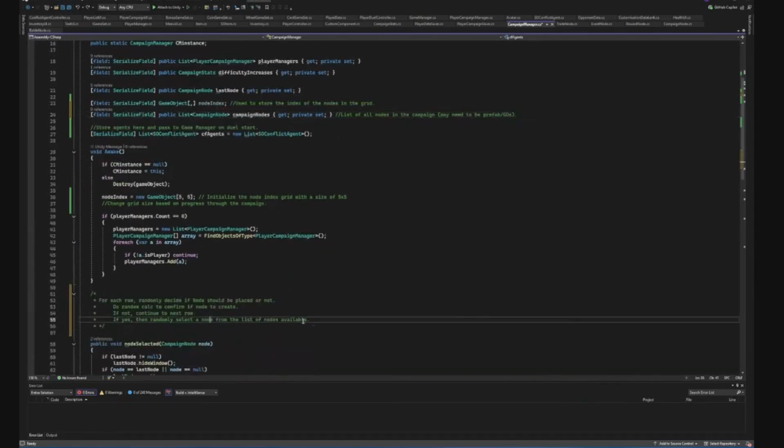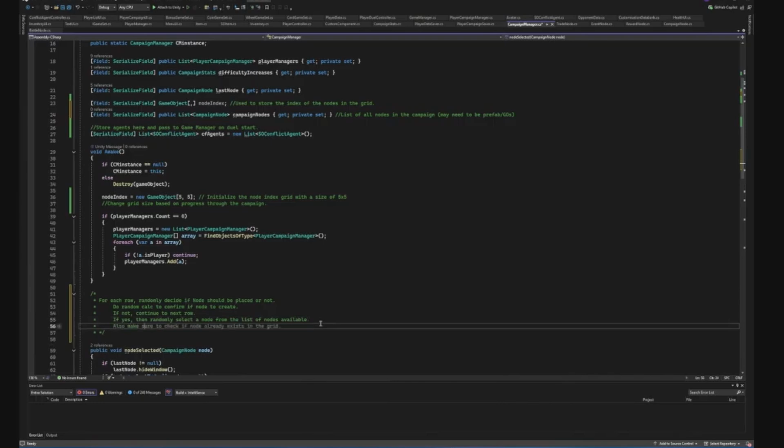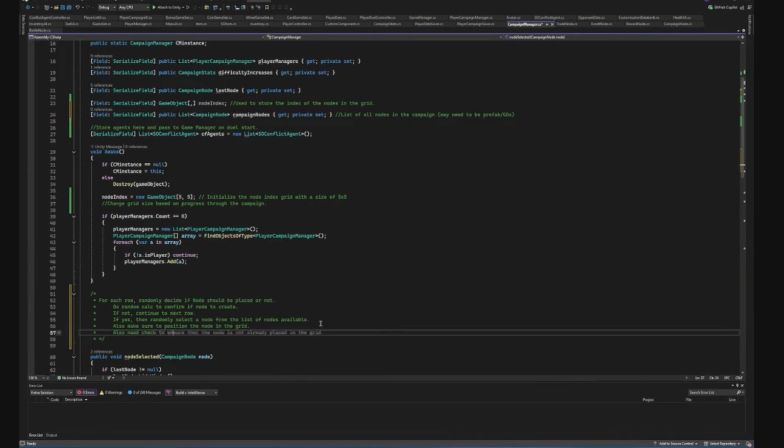I'll also need to make sure to position the node in the grid. Also need to check to ensure at least one node is placed in each row. So these are things that I need before I go there. And I think that's it, because the columns are kind of done.